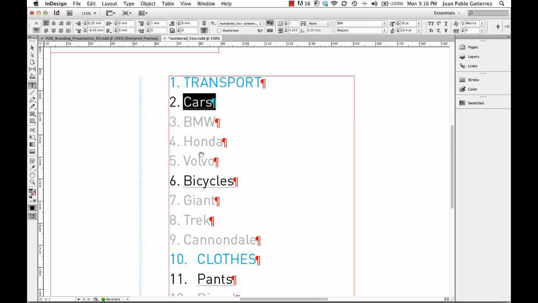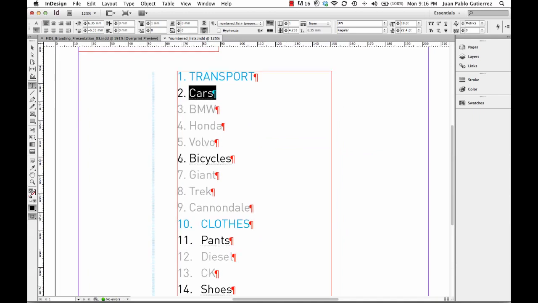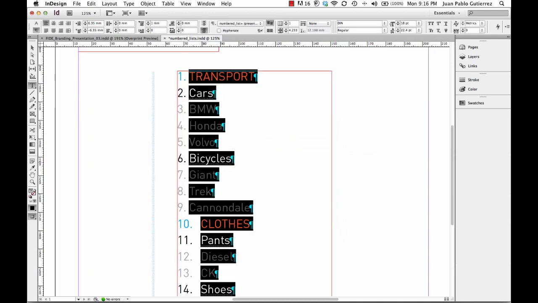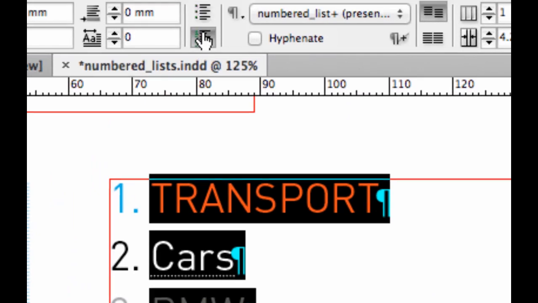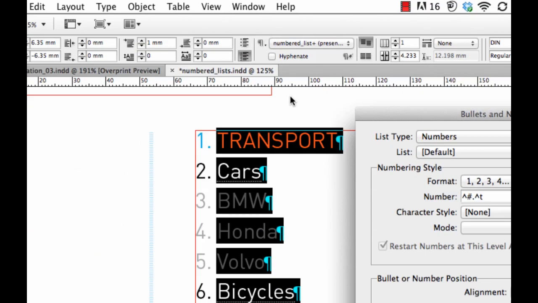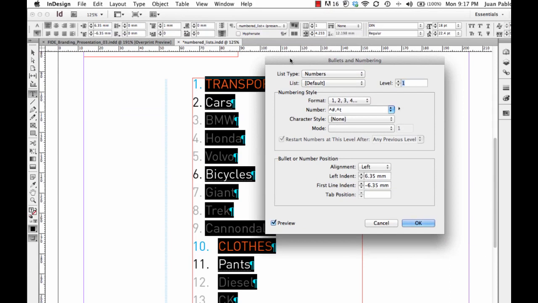But for now, let's talk about how I can fix the spacing between my number and the words. To do that, we need to go to the options of my number lists. Go back to where we were and select this little option menu, and option-click on it. As soon as you option-click, InDesign gives you this window, which I think is the quickest way of getting to the bullets and numbering options.